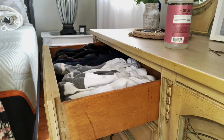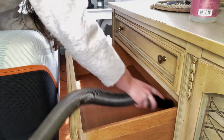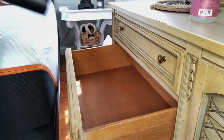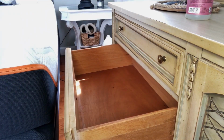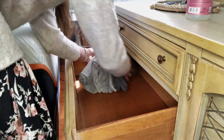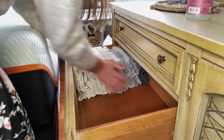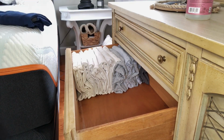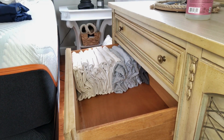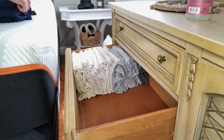But yeah, if you want an in-depth look at how I'm actually folding these, I realized when I rolled back these clips that you couldn't really see how I was folding the clothes. But KonMari is a really common method of organization. So you could honestly just look it up and type in KonMari, and there are so many lists of how you can KonMari your whole house, by room. And there are monthly checklists you can do. Those are really cool. I like to look at those just for motivation.